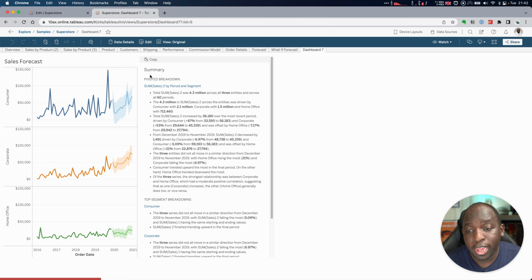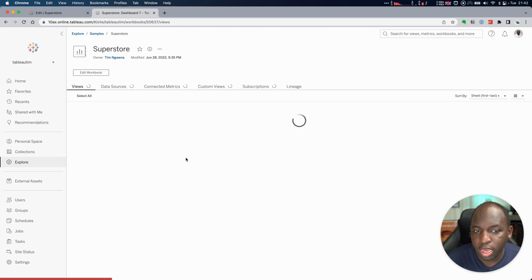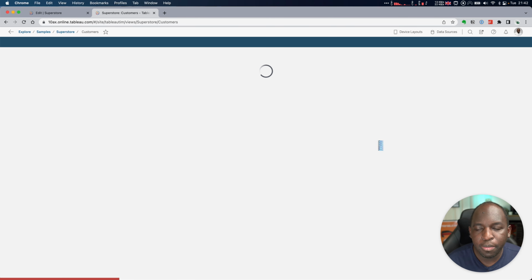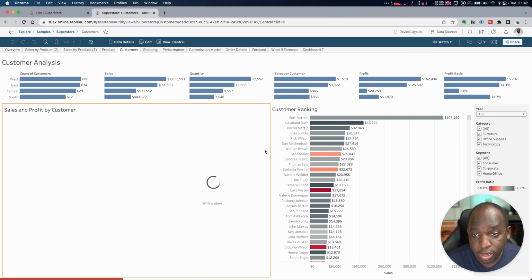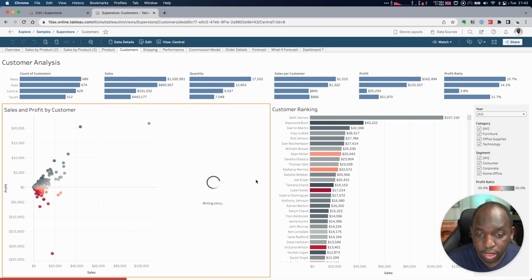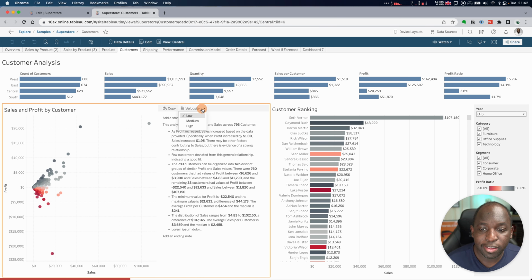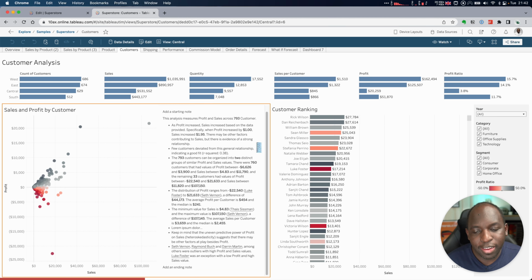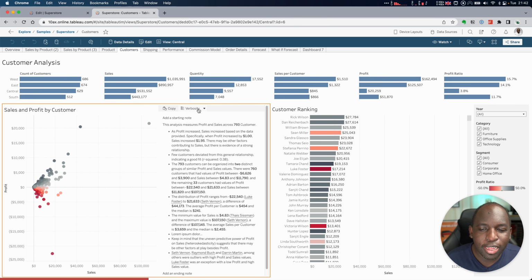Now, there is a setting that allows you to control how much text shows up and lets the user choose how much text shows up. If we go back to the general dashboards, back when I created the scatter plot, I actually enabled an option around verbosity, which is now going to show up when I load this story. So let's wait for this story to load. And you can see here that I have this control that gives me low, medium, and high verbosity. If I go to the other extreme and select high, you can see that the text is a little bit longer. Now, again, I think this is a sign of lacking confidence.